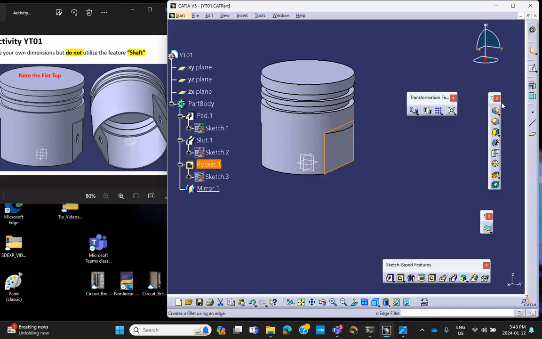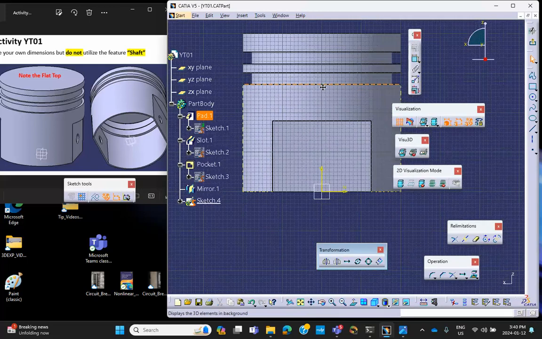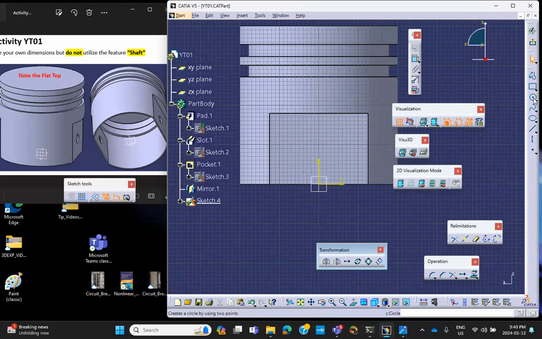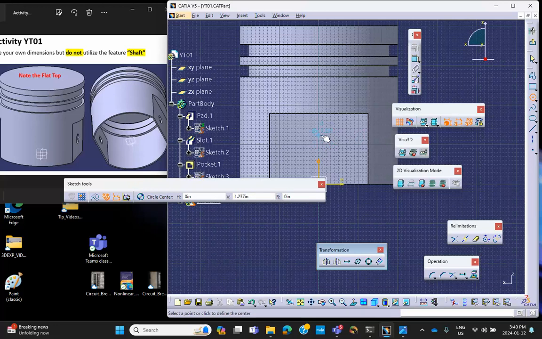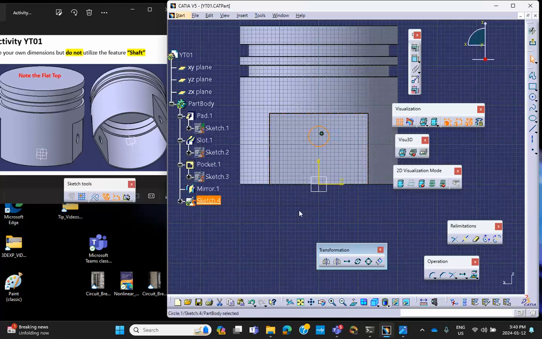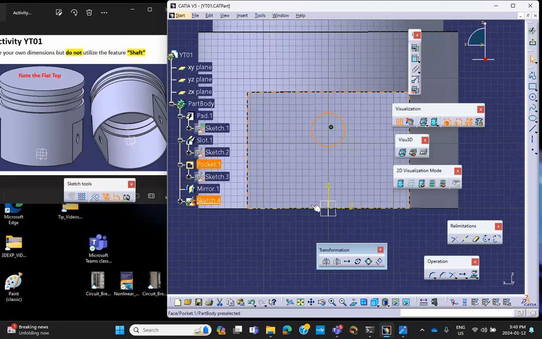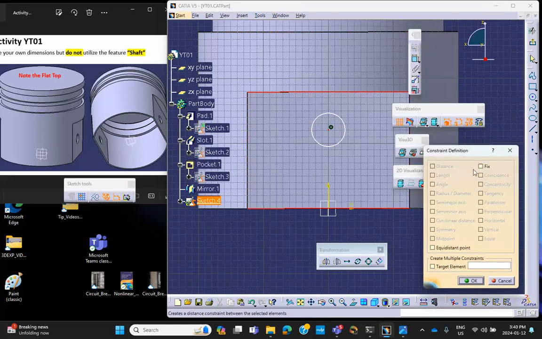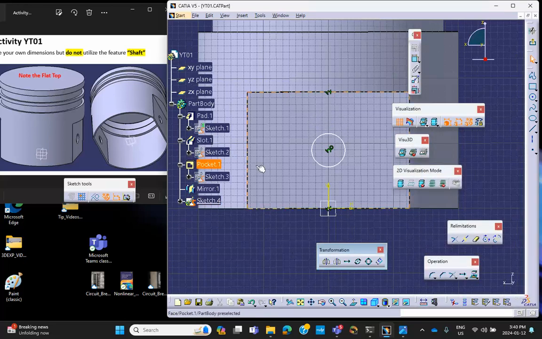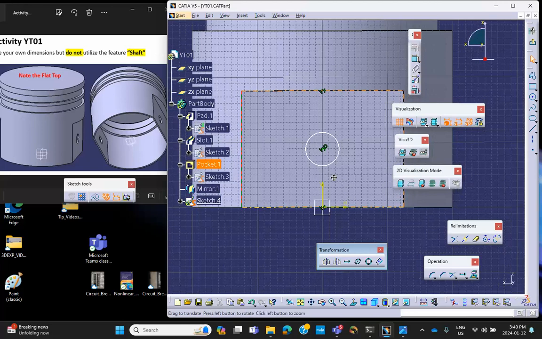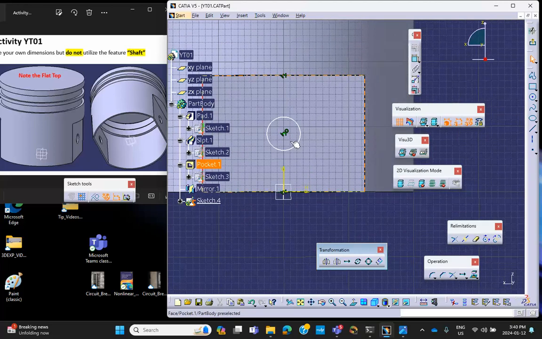Now, on that face, I will sketch a circle. I kind of put it there on purpose. But then I realize that, wait a minute, I want this exactly to be halfway between top and the bottom. So select the top line, control the bottom line, control the center of this, and you can go and say equidistant, right? And then left line. I don't have to do the left line, right line because it's already on the center. I'm pretty sure it's on the center.